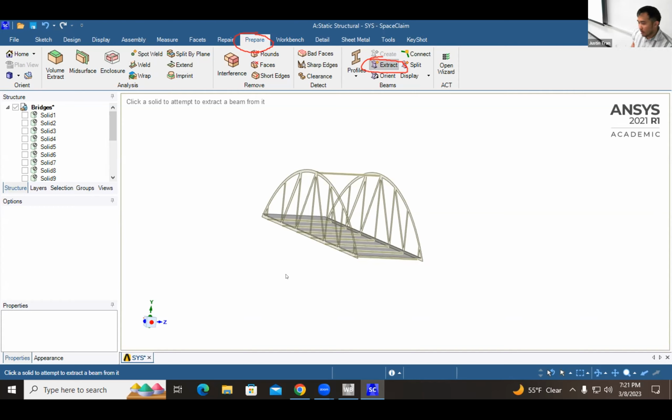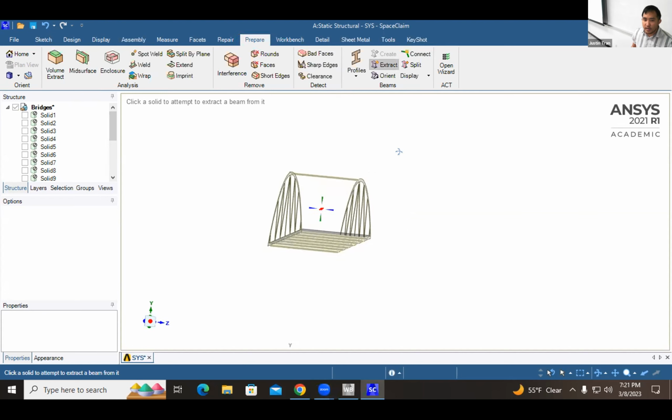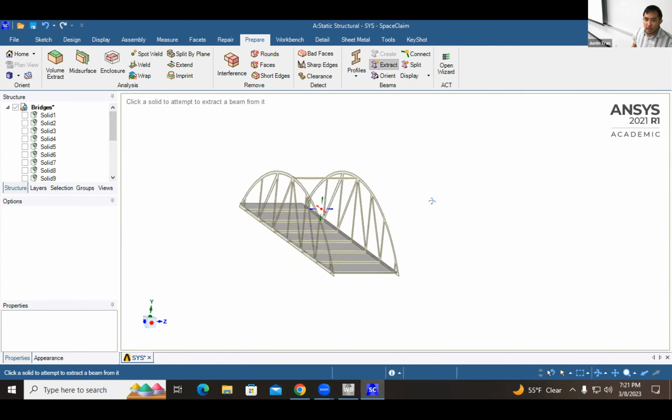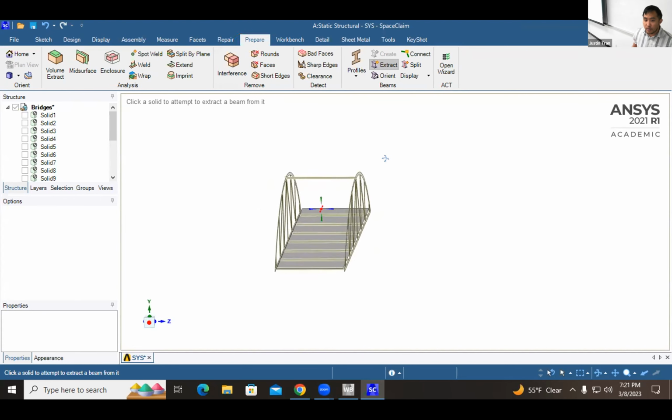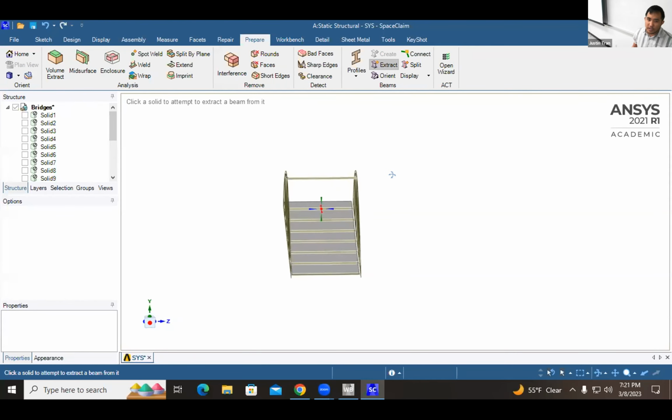All right, and so this looks like it's it, right? We've transformed the geometry. Everything that was a solid three-dimensional object is now either a 2D or a 1D object. And so you might think that we're done, that we are good to go. Unfortunately, that is not the case. When you are flattening out a geometry or transforming it into a line, you're losing a lot of geometrical information.